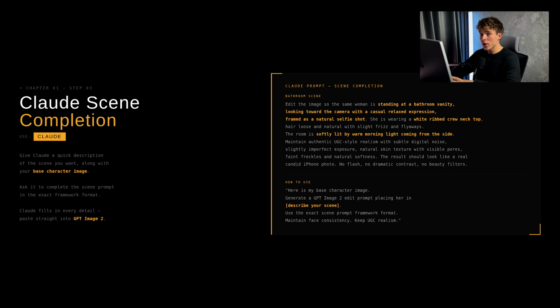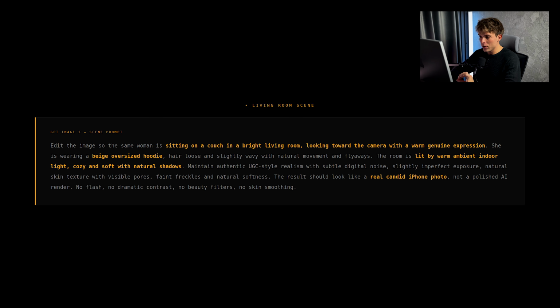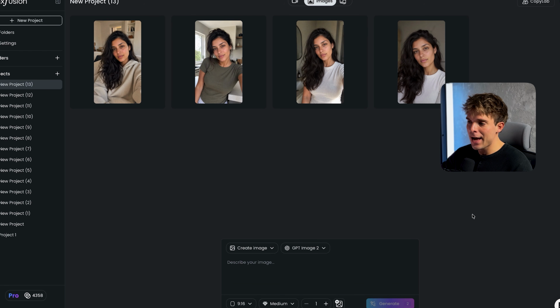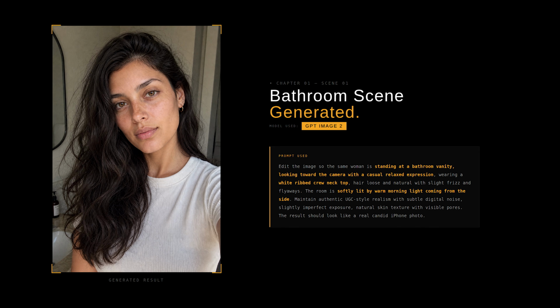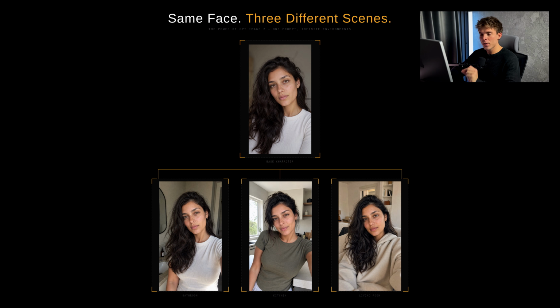I'm going to create 3 different scenes: the model in the bathroom, then in the kitchen, and then in the living room. And here are the exact prompts I'm going to be using for each one. Make sure 9:16 for vertical format is selected and hit generate. After about 5 minutes, I have my model ready in 3 completely different scenes. And as you can see, the face consistency is identical across all of them. And that is the power of GPT Image 2. The results look ultra realistic, especially when you combine it with detailed prompting. By the way, all of the prompts I'm using throughout this video are linked in the description down below.